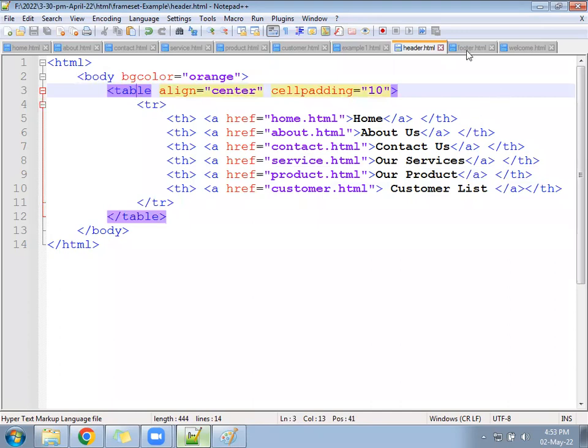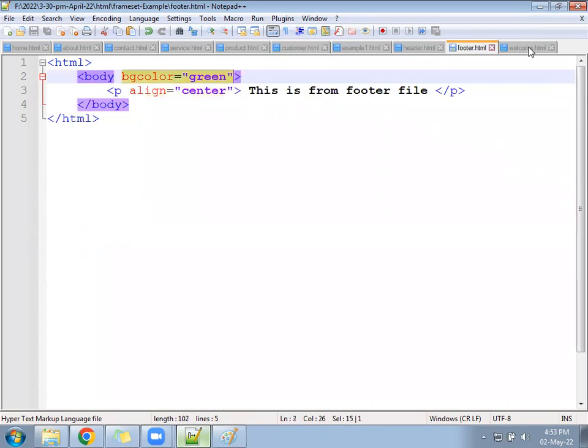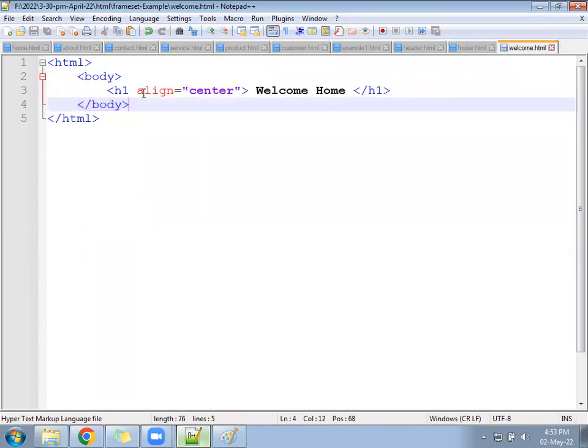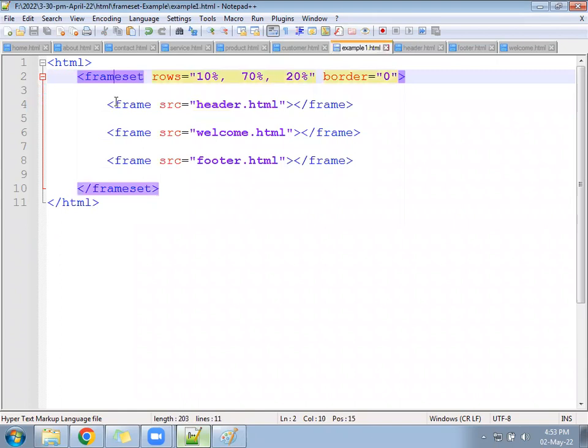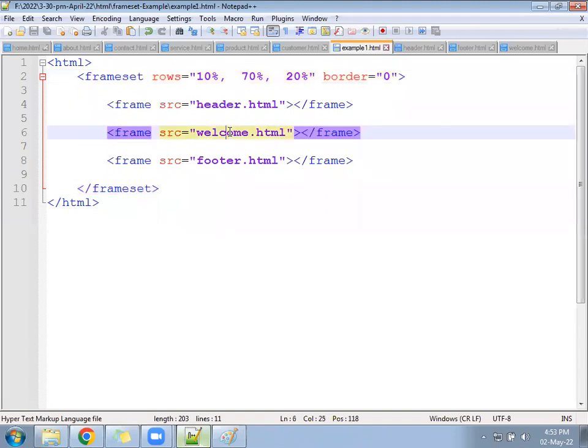Header has something, footer has something, welcome has something. Header will take the place of 10% height and 100% width. Footer will take 20% height and 100% width. Welcome will take 70% height and 100% width. Okay.